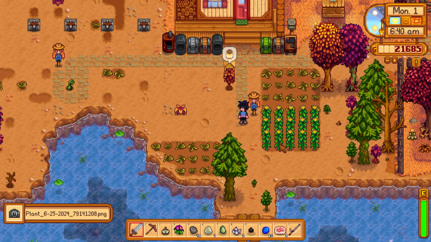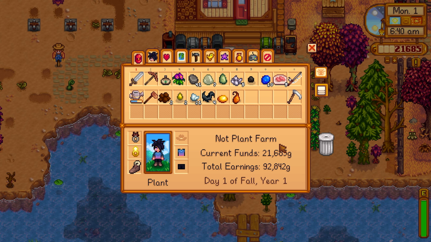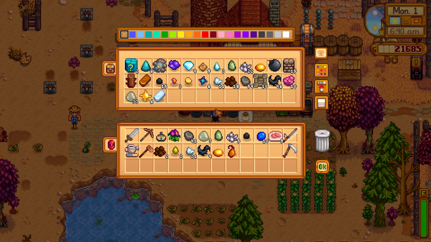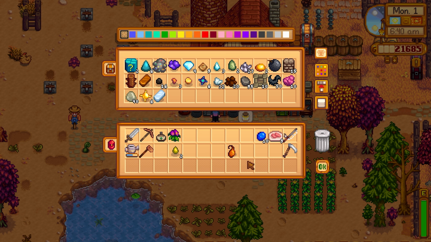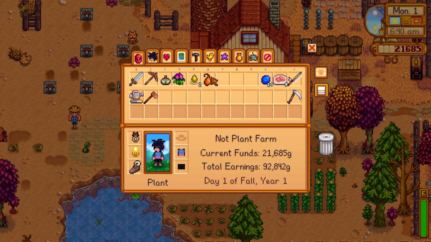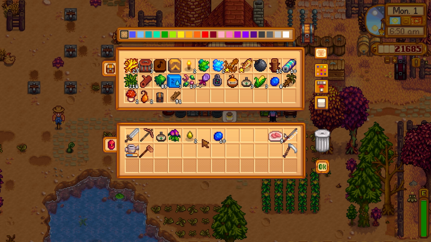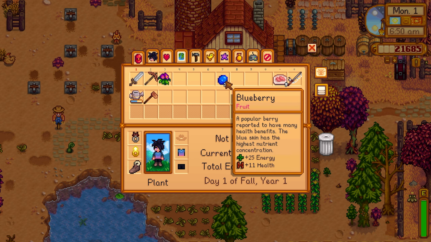Okay, so today's going to be pretty basic, guys. Wow, we have a lot of crap in our inventory. We're basically just going to go get some stuff for the fall season, and then plant it. I think that's a decent plan for the season, honestly. No, not for the season, sorry, just for the day. I think that will be super solid, and that's my plan.